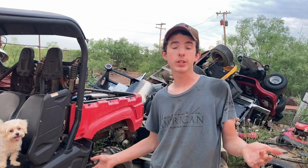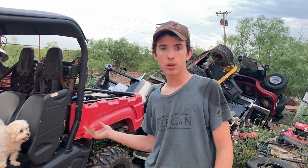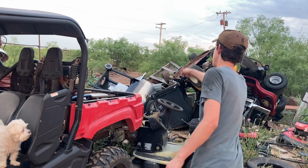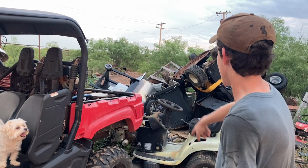They actually let me do this a long time ago. And that's where I got that Briggs opposed twin engine from. This is where I got it. I got it off this mower that you can't see right now, in front of that one.